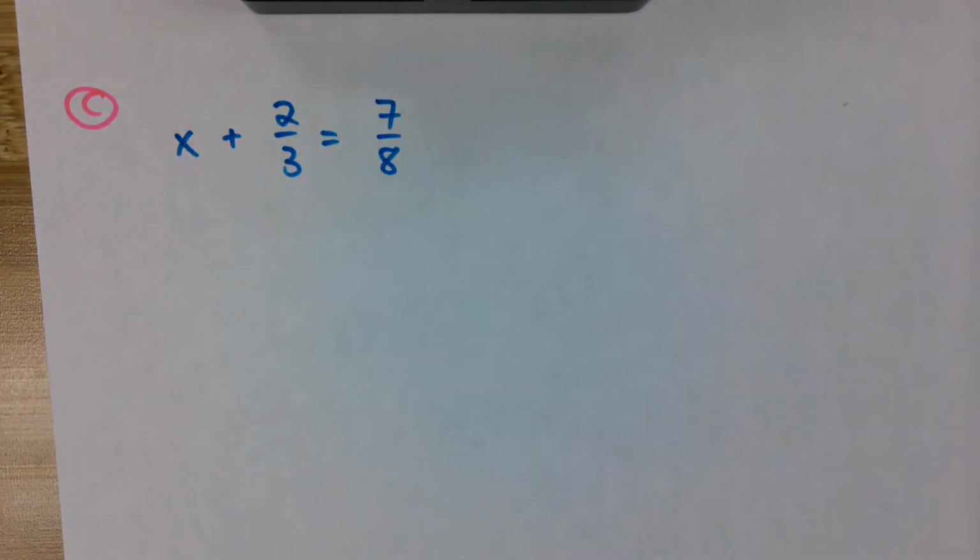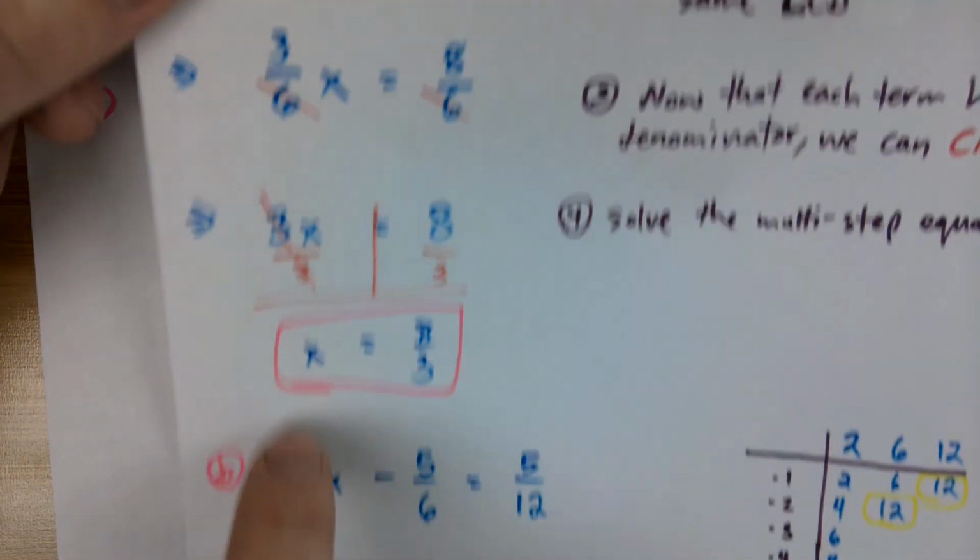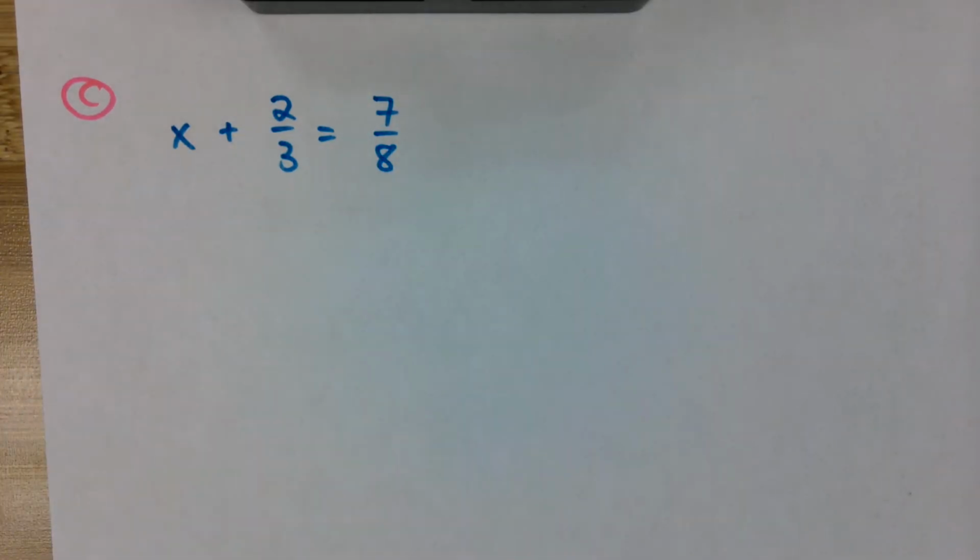Okay. Let's try this example. Right off the bat, what's something we notice about this example that's a little different than the previous two examples? There's a variable. Well, we had 1/2 x up here. What's different about that variable, though? There's no fraction in front of it. Beautiful. Let's go ahead and write this as a note.